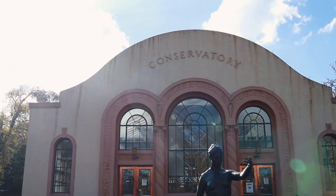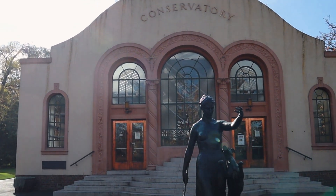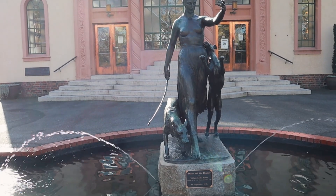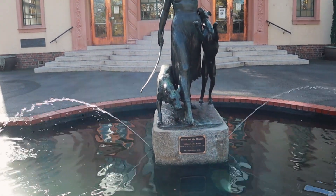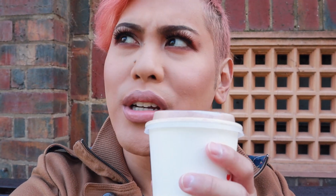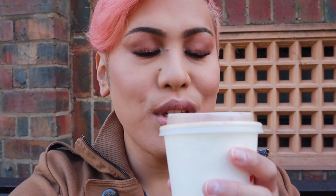I wanted to show off the conservatory just behind me, but it's currently closed for renovation. I think maybe because of the pandemic, people are taking advantage of the fact that it's not that busy. Anyway, I grabbed a coffee on the way in from their little café called Carry Carry — I'll leave the name and link down below. I ordered an almond cappuccino, which is what I've been trying to drink lately — more almond milk as opposed to regular milk or soy, as I read it's a little bit healthier.